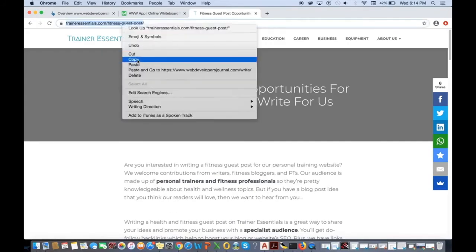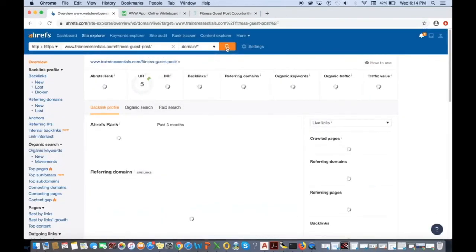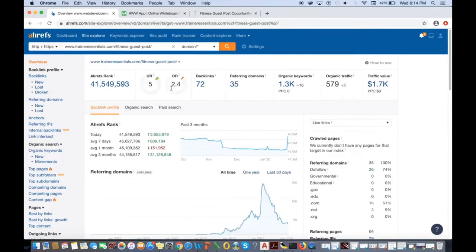And again, let's take this and put it into Ahrefs just to get some more information. Okay, as you can see, they have a relatively low domain rank, so if you're a new website, this would be a good place to start. Okay, they still have decent amount of traffic, which is pretty good. Okay, so this would still be a good website to go, especially if you're relatively new and just getting into guest posting. I would definitely try to pitch this website if I had a fitness or exercising health website myself.